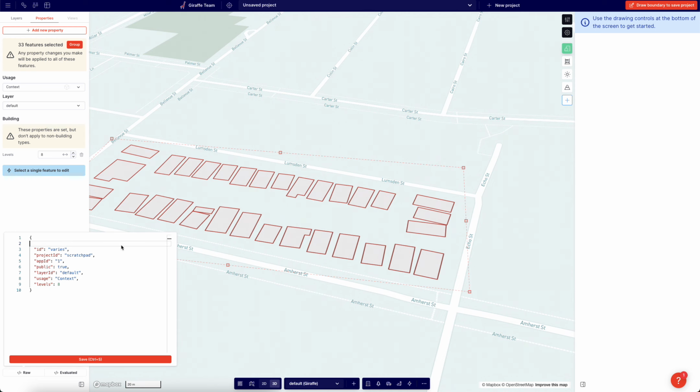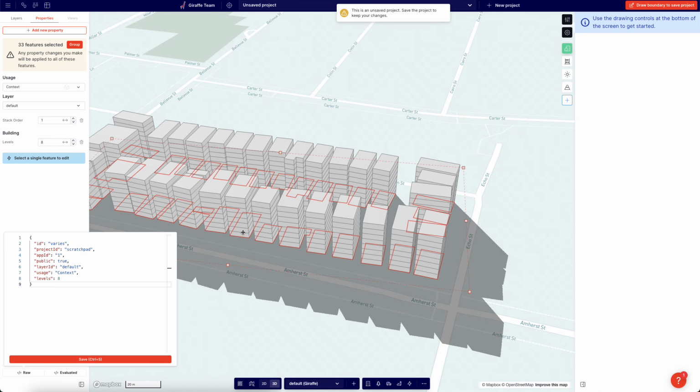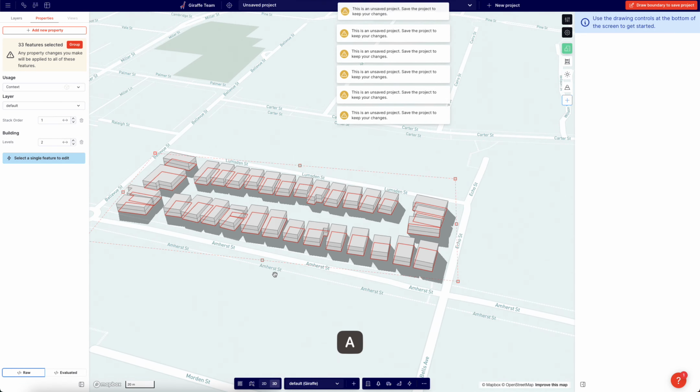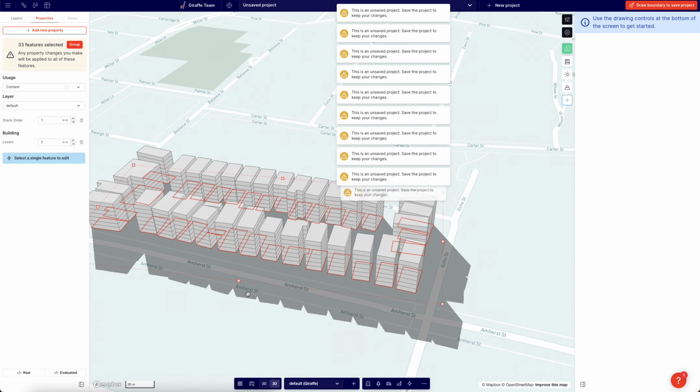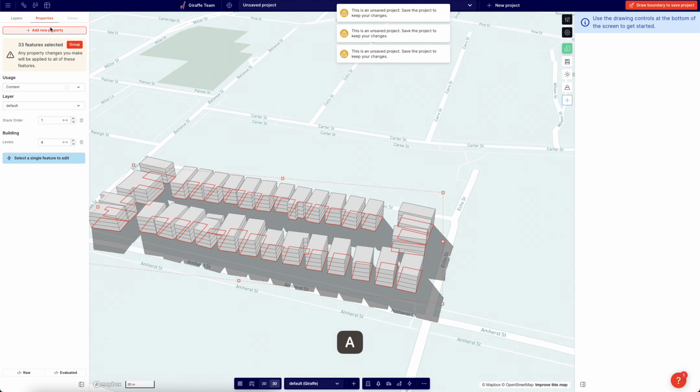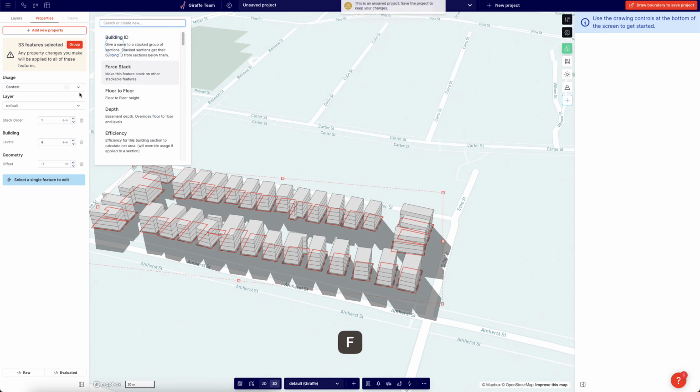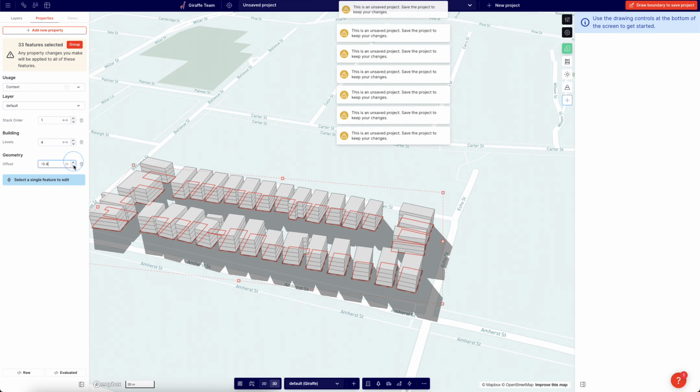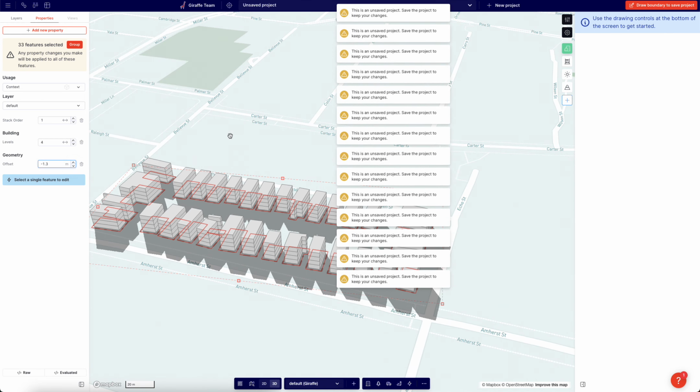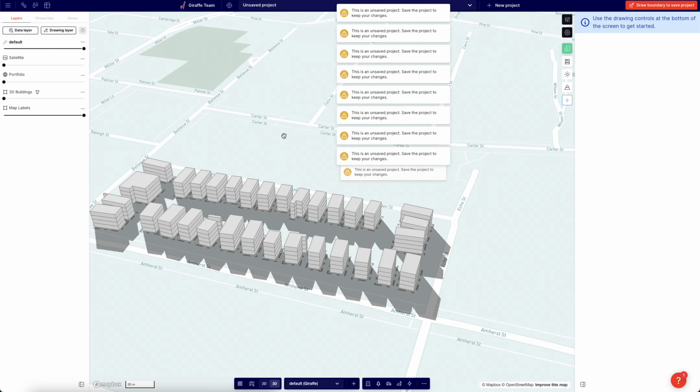So if I bulk delete that by literally opening the raw, deleting that type, and hitting save, all of a sudden those buildings get levels. And we could add an offset here, in or out, whatever you want. So I haven't saved this project, so I just get repeated warnings.